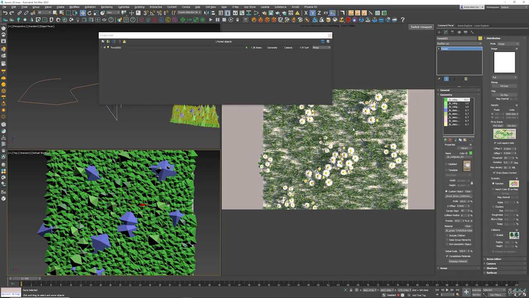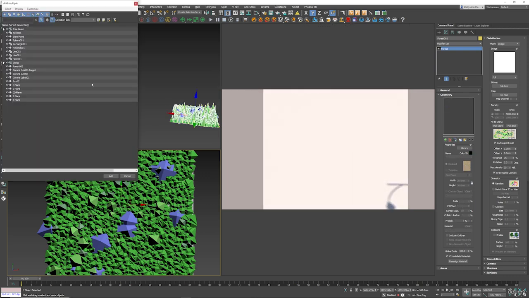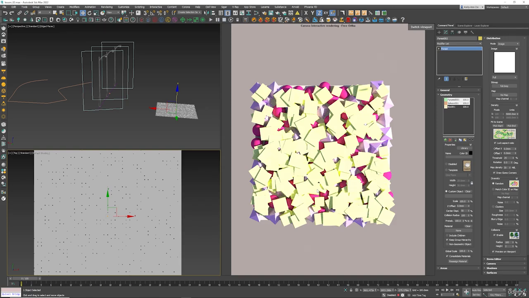When it comes to vegetation such as this, you do want them to collide because it just looks a lot more realistic. So what we're going to do is delete everything here again. And I'm going to select the pyramid, the sphere, and the box, clicking the add button. And there we go. So as the render starts, we can see all the objects together. They're on top of one another. They're colliding. They're inside. It's just a complete mess.